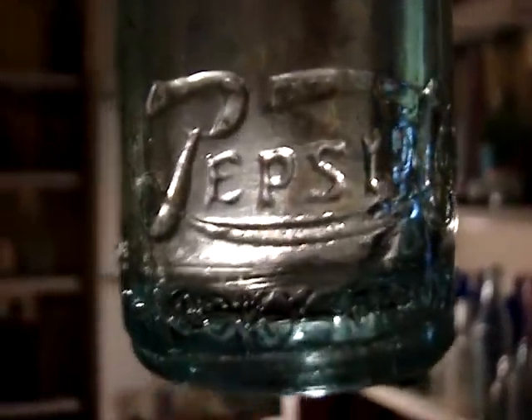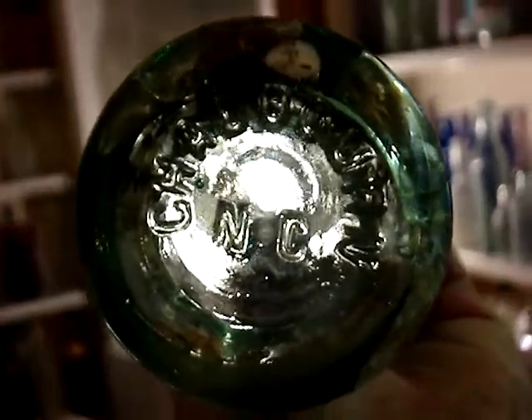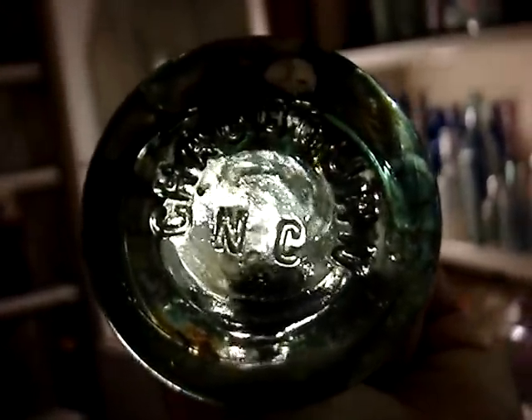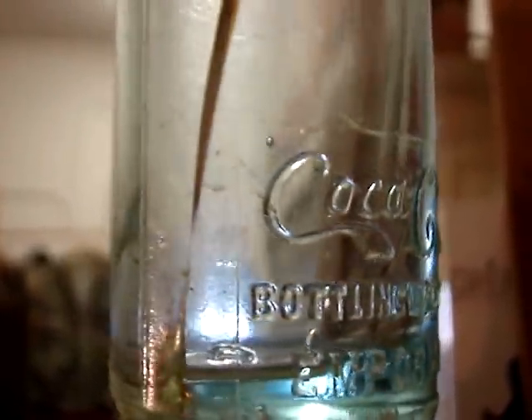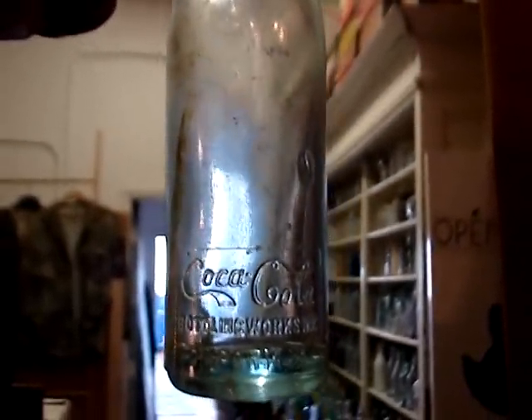Then we have this Rocky Mount — obviously I'll have to cut it off at about the two-inch level and make a toothpick holder out of it. And the Chadbourne — it's listed as rare, not very rare, just rare. It's pretty rough, but somebody might give me $10 for it. And I think this is another Chadbourne of a different mold make, pretty rough also, massive lip chip. And we have a tool-top straight-sided Coke — I thought it was Weldon, but it's actually Emporia, Virginia. I also thought it was in mint condition, but it has a massive crack, and it's got stain in the crack, so you know it's been there at least 100 years. But it looks pretty good on the shelf, and it's a pretty rare bottle.